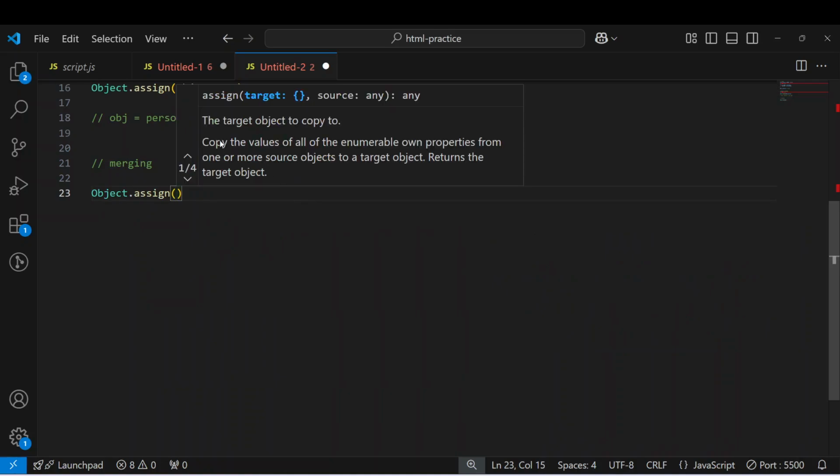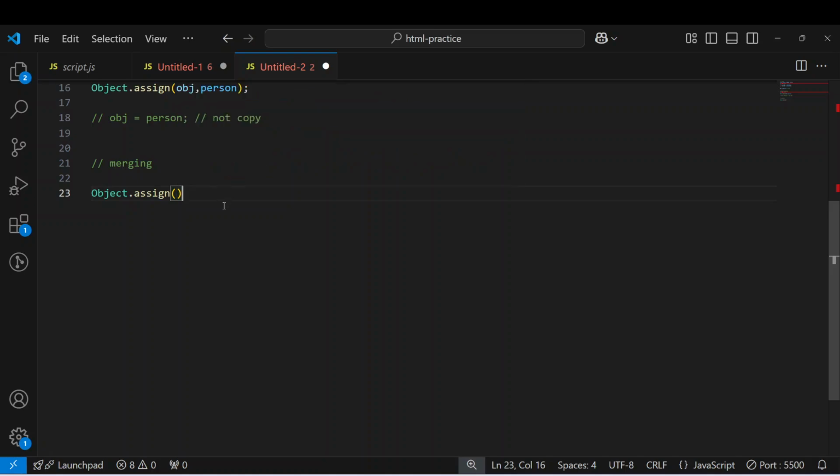It copies the values of all the enumerable own properties from one or more sources into a target object and finally returns the target object. There are a variety of syntaxes for using this in order to merge objects, or create an object from multiple sources.